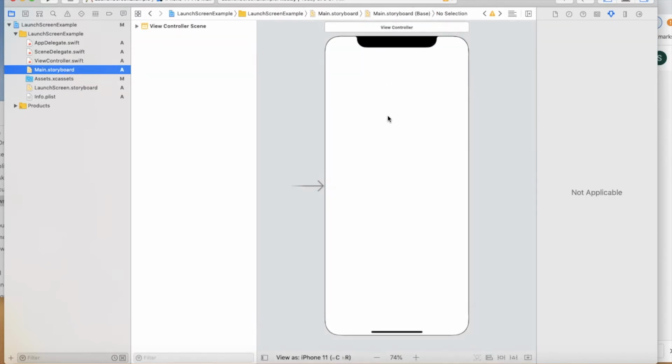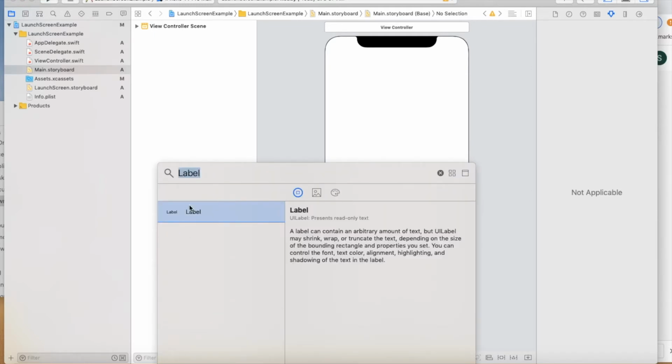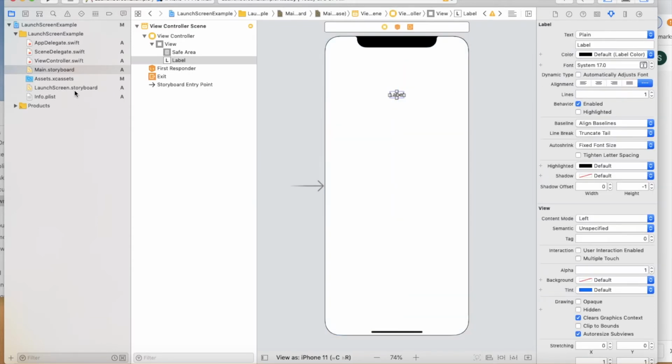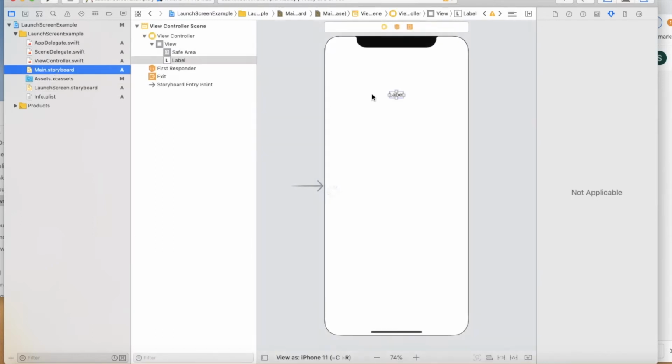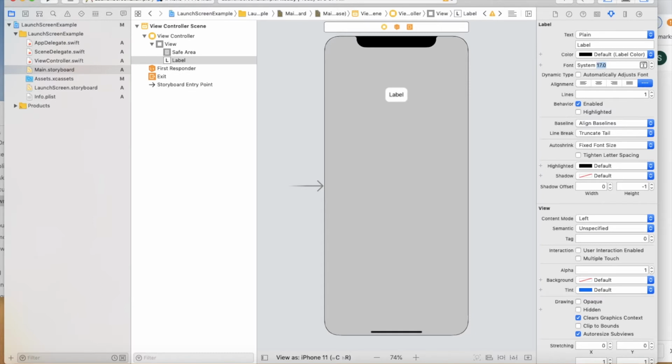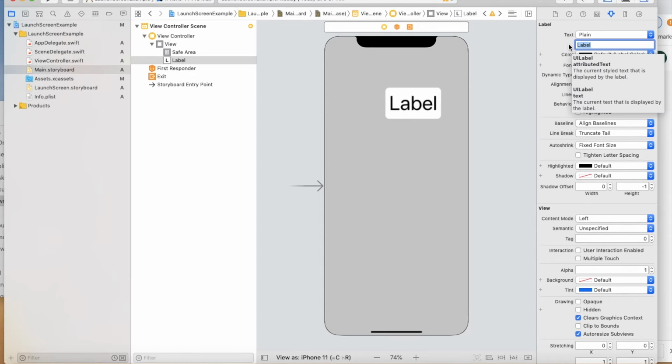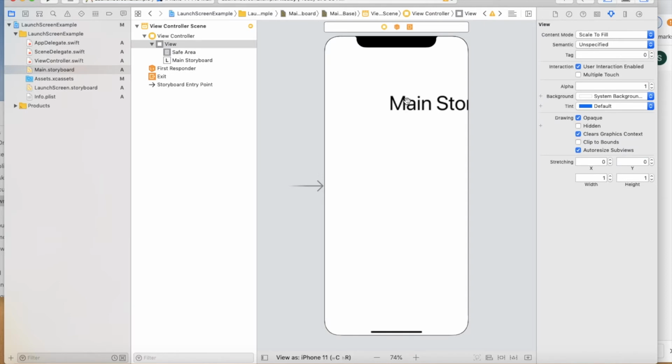Then I want to go to the main storyboard. As you can see, it's different. And once again, I'm going to drag a label. The size I had the last time, I'm going to stick to the same size. If you look here, I had size 60, so on my main storyboard, click on label, size 60. There. It's the first screen you see in the app. So they call it over here the main storyboard, okay? So we'll stick with that. We'll bring that in there, main storyboard. And that fits quite snugly.